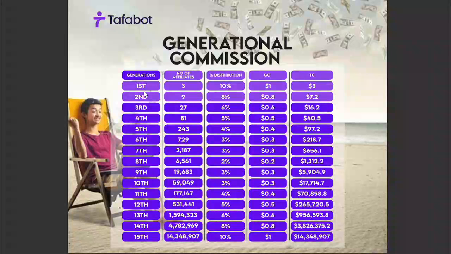All right. So if you're able to get all this, you get up to your 15th generation, what you can make from here, you can see this figure. This is $14.3 million. $14.3 million. So if this is what you get, the distribution, this is what you stand to gain, $14.3 million. Guys, this is massive. This is massive. If you're able to get up to your 15th generation and this distribution exactly is what you get, as stated already, this is what you are bound to make.